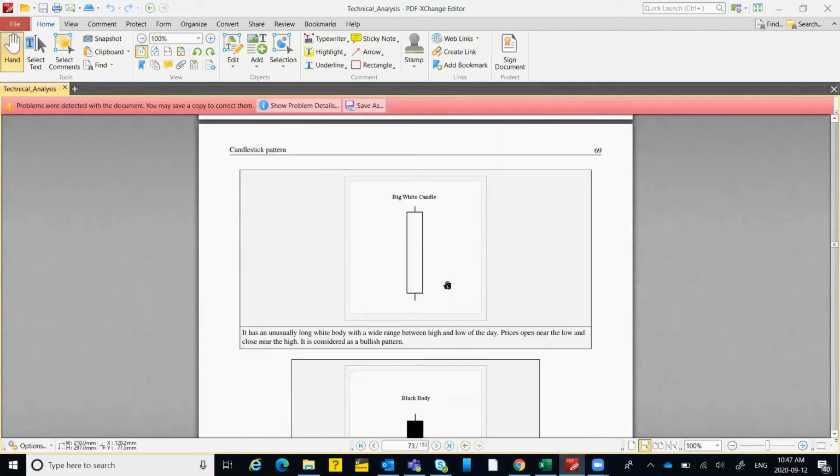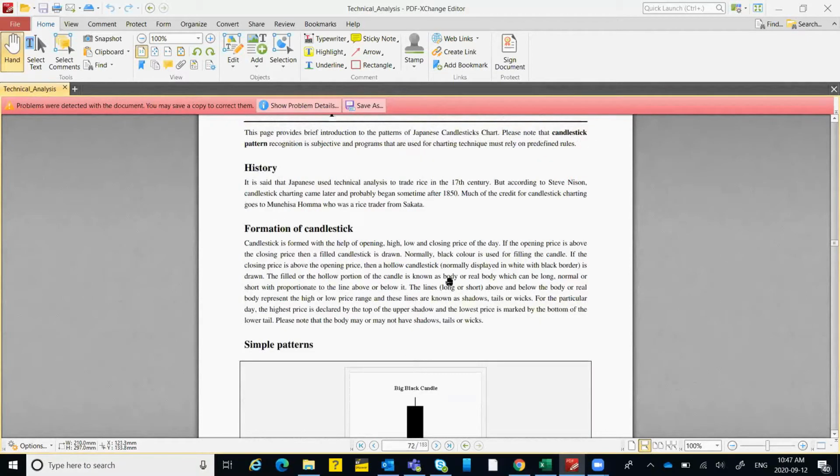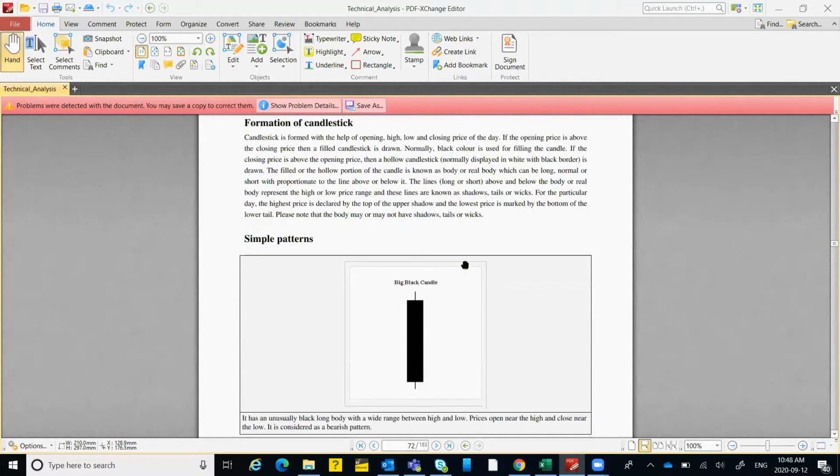We have a continuation today, and in the previous session we were discussing the candlestick patterns. So this is a second discussion on the candlestick pattern analysis. We'll have a quick recap on what we discussed in the last session, and then we will move on to today's topic. So, a quick recap: the candlestick.